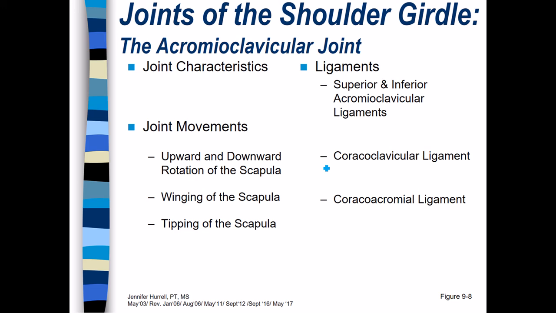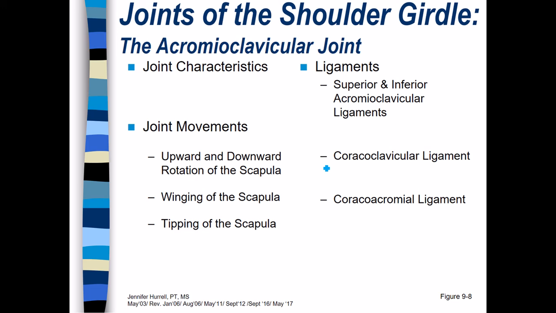And what happens if it's separated, meaning the ligaments are disrupted between these two bones? If you look at the scapula, the clavicle is its only direct union back to the trunk. So if you break the attachment point here, the scapula is going to just fall right out. So what you're left with is this knob of a clavicle kind of sticking out here. And without the acromion process abutting up to it, it looks like there's this really funny knob sticking off the end of the shoulder. All right. So joint characteristics: it has a weak joint capsule.